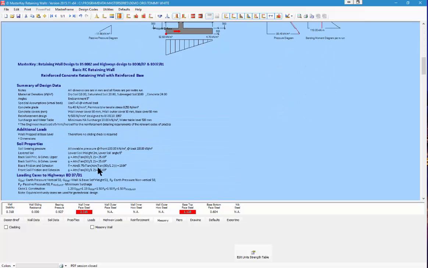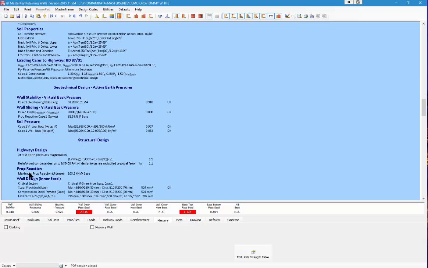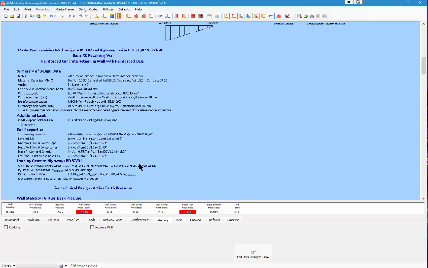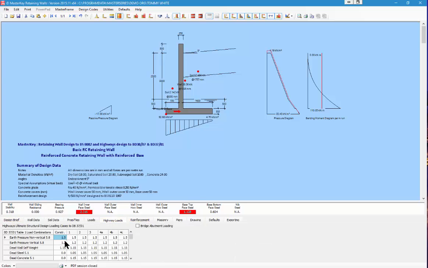So it'll be telling me in my design when I get there that I'll be working to 5 structural design, and it'll be to 5400 rather than to 8110 with a gamma factor of 1.1. So I can come along, and I've now got an additional tab for my highway loading, and I can see the factors that I use for the 1, 2, 3, 4, 5, 6, 7 loading cases that are required under BD 3701.